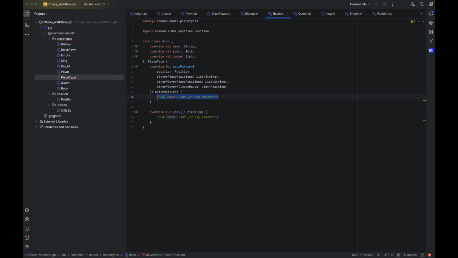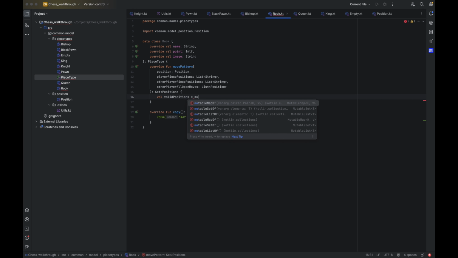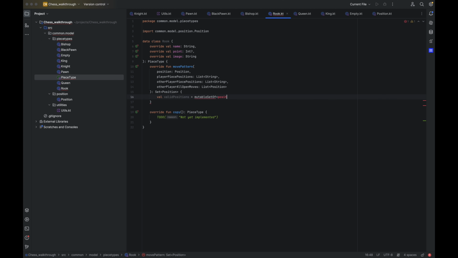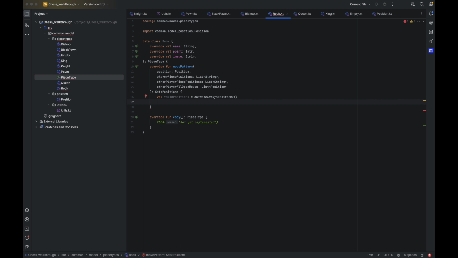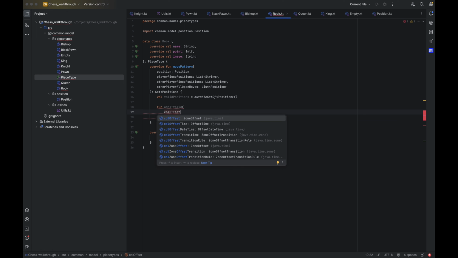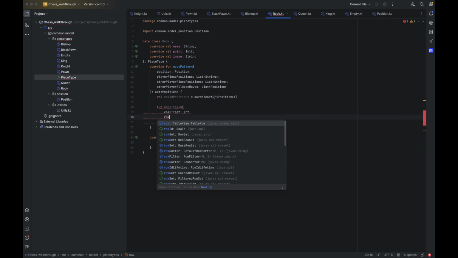Okay, so for the rook, we need to do the same thing we've been doing for the other classes by defining the output variable, which is valid positions, a mutable set of position. And then let's define our helper function, add if valid, column offset, row offset.